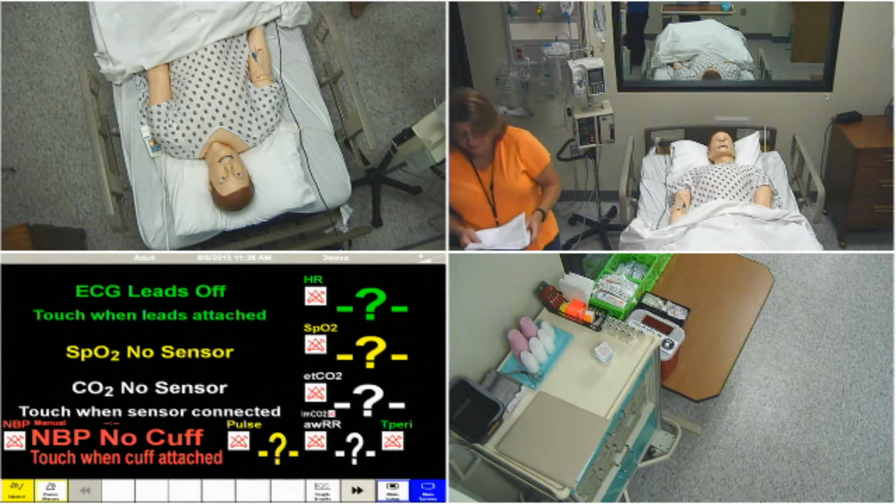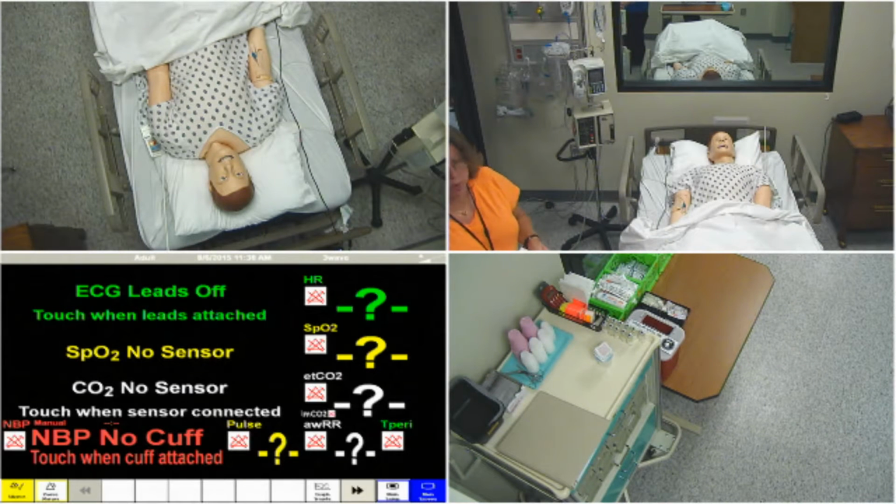Now your objectives for this scenario are that you're going to do an appropriate assessment, okay? So we like focused and we love head to toes as well. We want you to correctly collect the ordered labs, correlate the signs and symptoms of his illness, and determine the underlying cause and what you need to do in order to carry out your nursing interventions and to keep him safe. And then we want you to understand all of the safety risks involved with this gentleman. He is 69 years old. Your weight and your allergies will also be in the electronic health record.